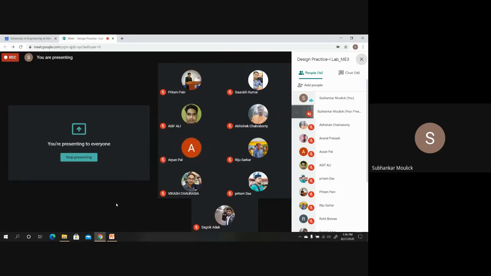Okay, students, let me tell you that in this design lab class, there are three faculties who will be handling this class: myself, Arpan sir, as well as Shudipto Dev sir. It will happen like this: one week I am taking, another week some other faculty is taking. Most probably next week Arpan sir will take the class. I will also be there, if by chance I am not there for personal or official reasons. Next week Arpan sir will conduct the class, and if there is any problem, I will help out.